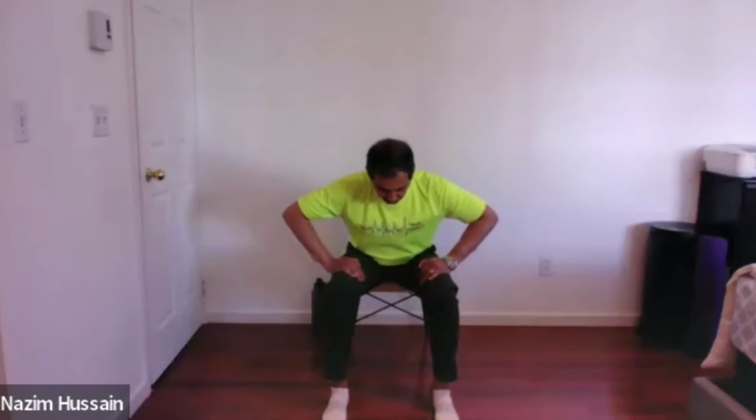Hands on the top of the thighs. Bending forward and then coming upright. Get your one leg up, extend it forward, and bend it back again. Extend it and bend it again. Extend and pull it back towards you. Extend and pull it back. Let's switch the leg. Forward and back towards you.